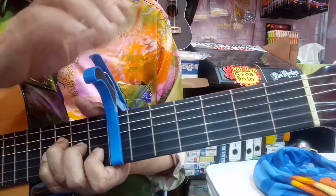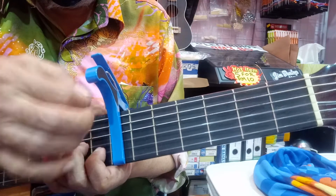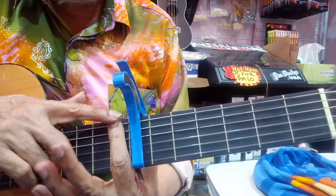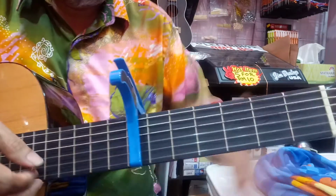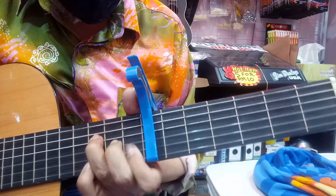But because when we put the capo on, we will call these chords the original chords. We will call this F. We won't call this C because we are playing the chords that we normally play on the first three frets. Okay, you know about that, right?